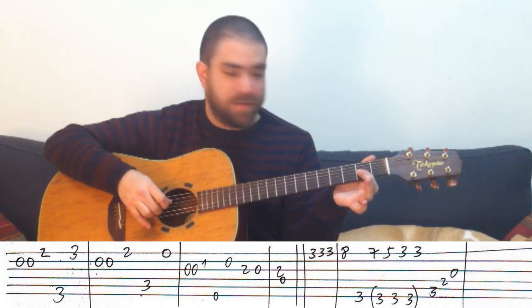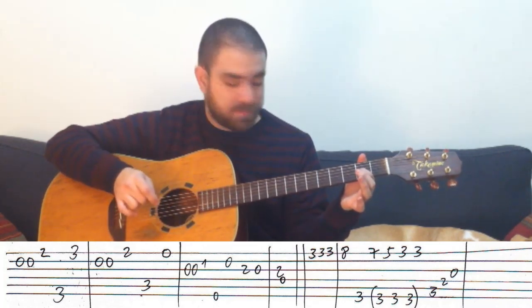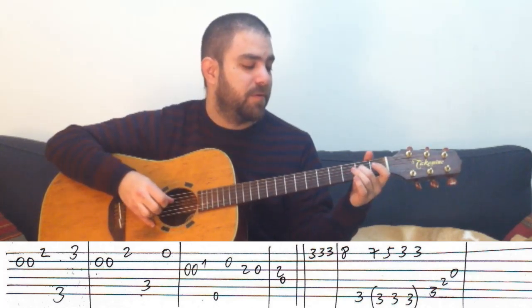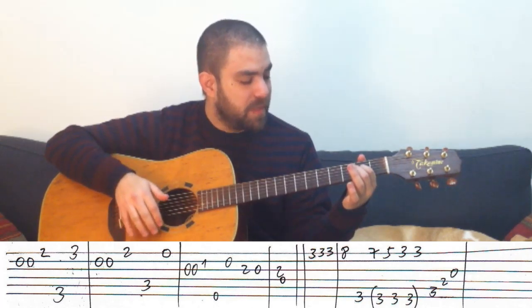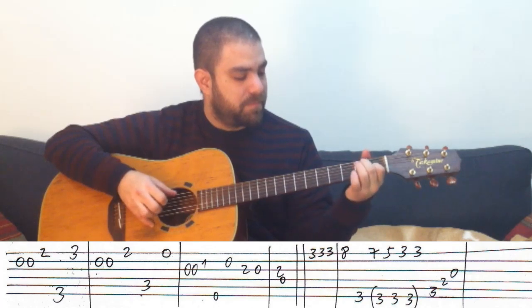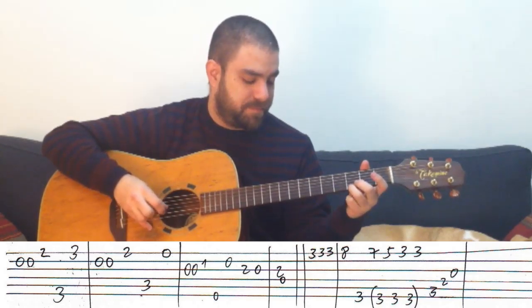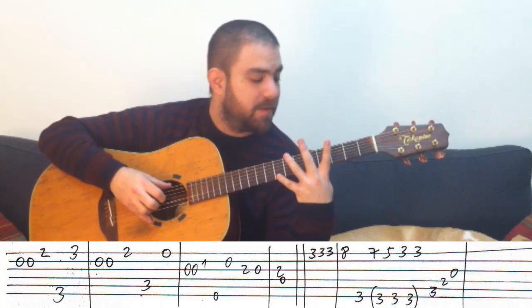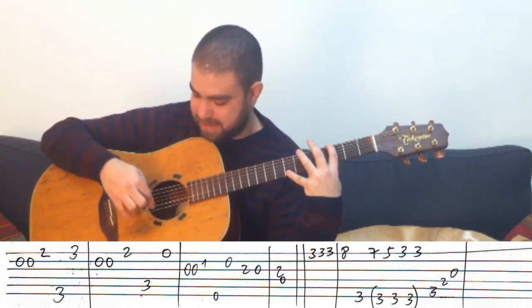Now, you can either play on the D5, you can either play the bass along with the A note, or you can play the A note and then the D bass. Okay? So you can do this, together or separately. Then, excuse me, G note, three times, three on the E string, three times. Now, use your pinky for eight on the E string, because then you need your first finger for the G bass, three on the E string, on the E bass, and then seven on the E string again with your pinky.